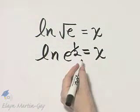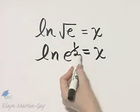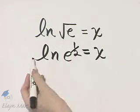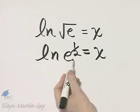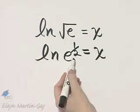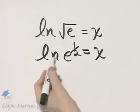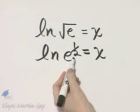It's up to you as far as how you want to go from here. This one-half can be brought out in front, and this would be one-half natural log times e, and natural log and e undo each other, which means the natural log of e is one.